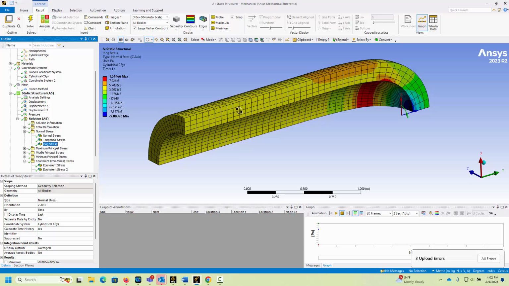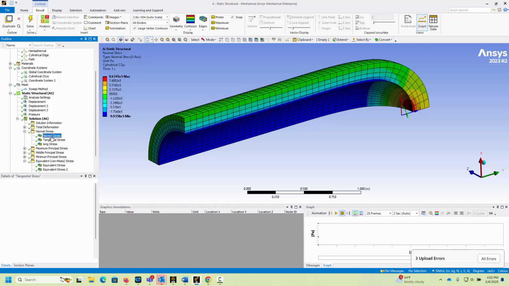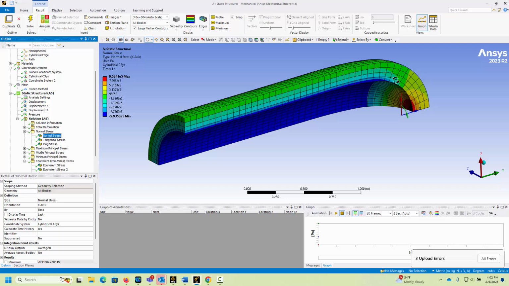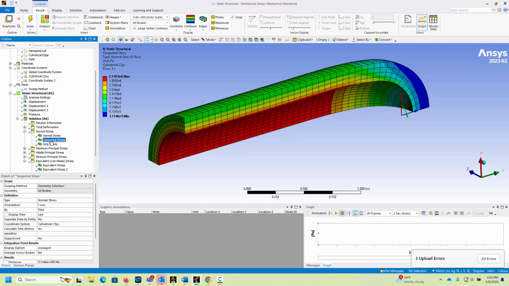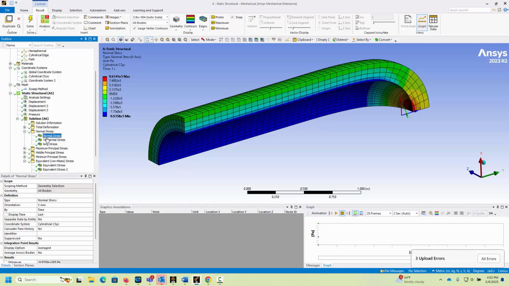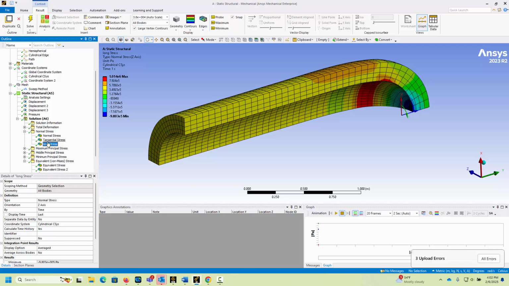Now, that is true. That definition is true in the cylindrical section of the body. When I come up to the hemisphere, those directions change. And so the longitudinal stress definition no longer fits in that region. The tangential stress should still be a tangential stress. The radial stress is also a tangential stress. So in those regions, we get different results. Where it doesn't perfectly line up. So this just works in the cylindrical region.